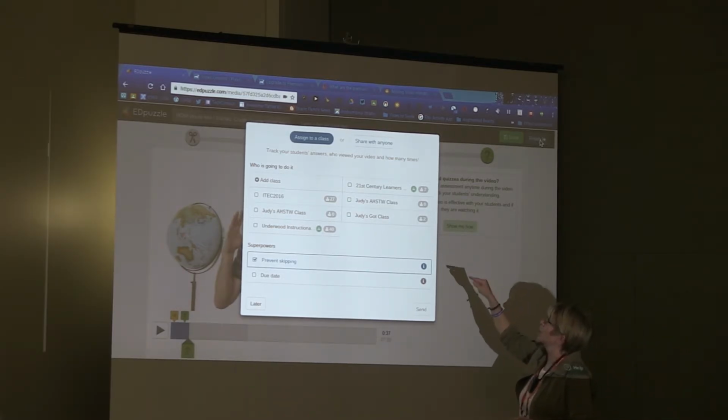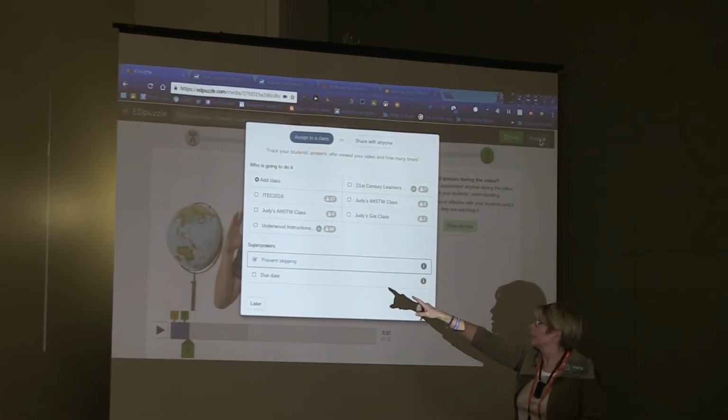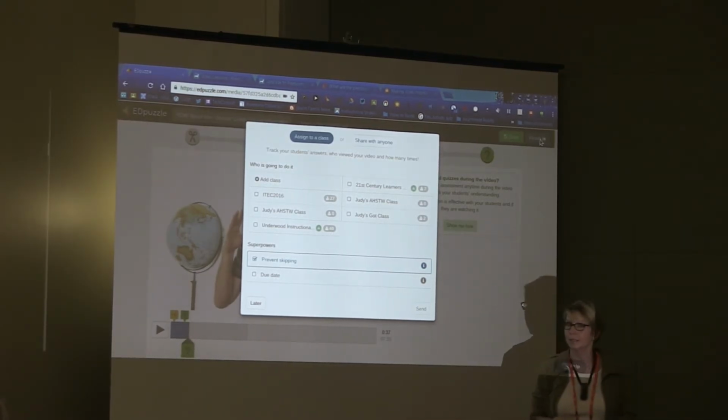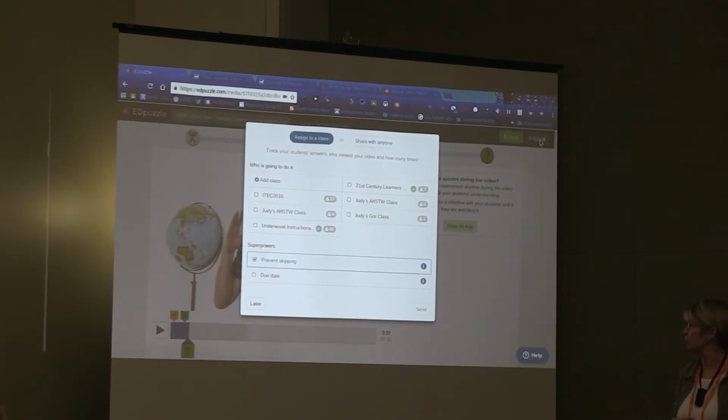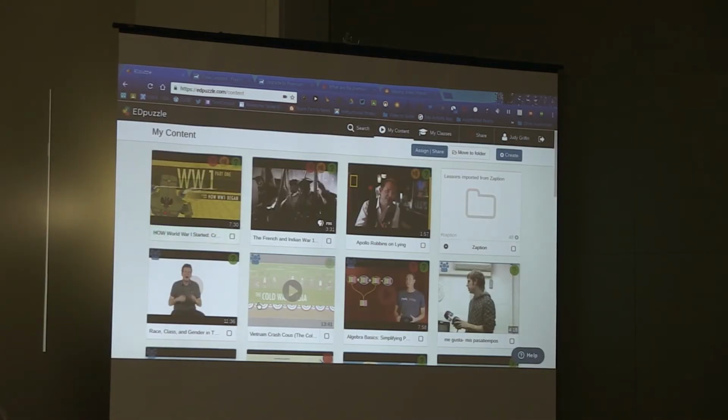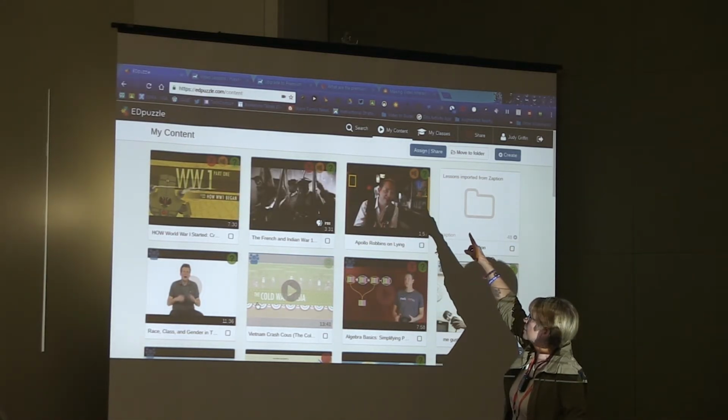You mentioned student use. Do the students get the option that the teachers have if they were creating this, or do they have to sign in as a teacher? You know, I don't know about that, because I've never signed in strictly as a student. I've always been on this end of it. So that's a good question. I don't know if they have to sign in as a teacher or not. That'd be a good question. Somebody want to explore that?